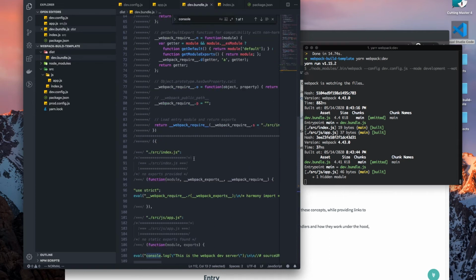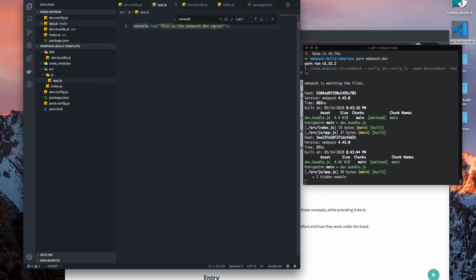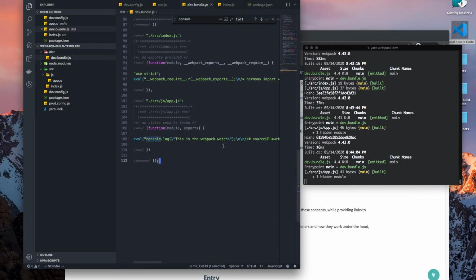And it also does a build on this. Now, if you use the Webpack dev server, which I don't know why I put a watch, but I just said, let's just say Webpack. This is Webpack watch.